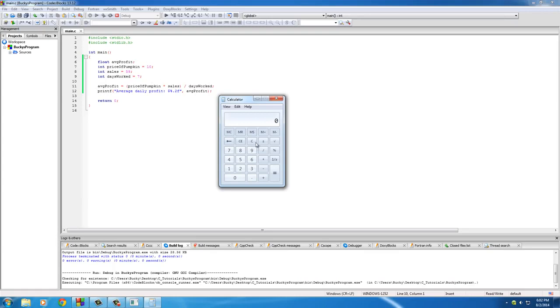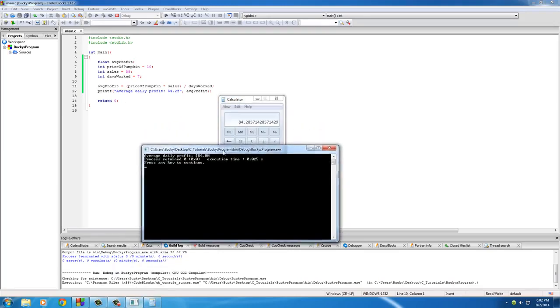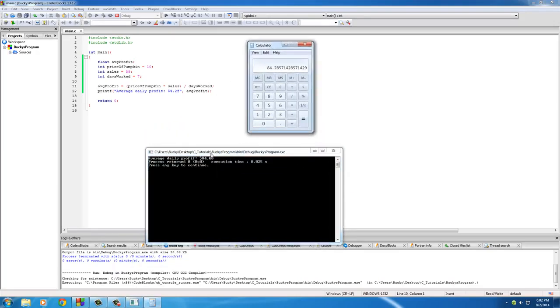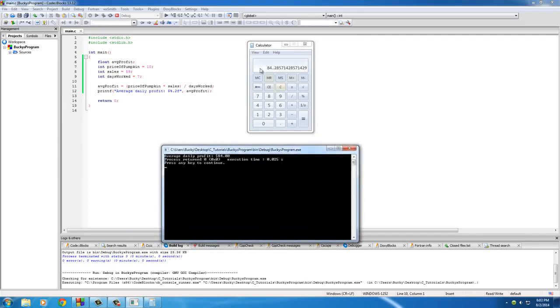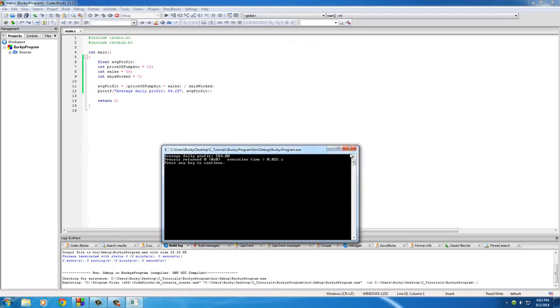So basically what I'm going to do is, okay, price of pumpkin. So that's the 10. And what do you do? You times that by sales, so where's the times on this thing? So times 59. And then, okay, take that value and you divide it by 7. And, whoa, what the heck is going on? The calculator that we made is telling me 84, but this thing is telling me something different. I'm calling Microsoft, they might be wrong, because I know that this code is perfect.